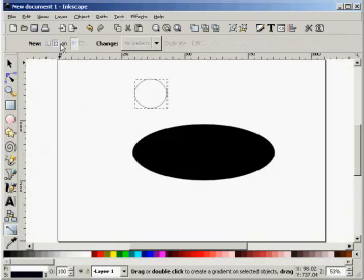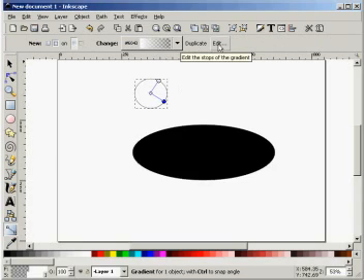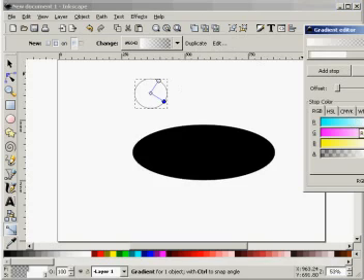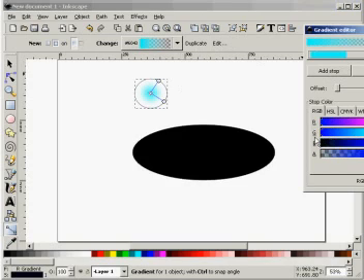Now what we're going to do with this eye is fill it with a gradient. This time we're going to use a radial gradient, going from white to black. Edit. So we've got to add a colour, so we want to add black on the outside here. Stop, and we want to reduce the offset.